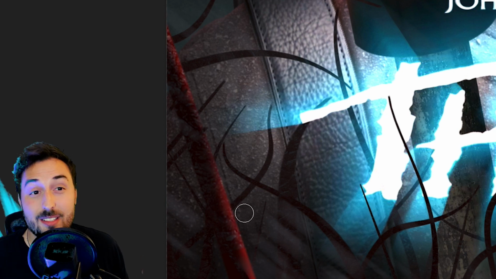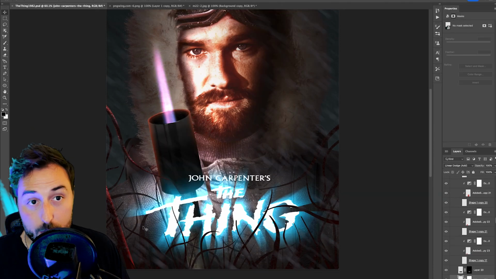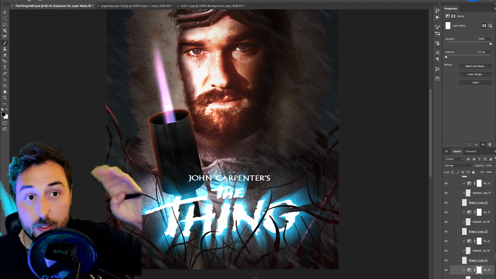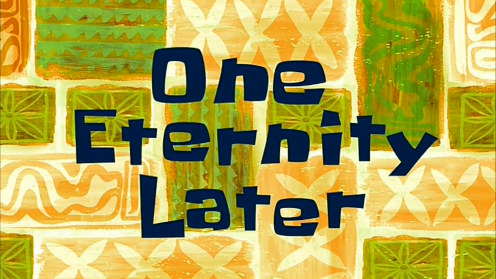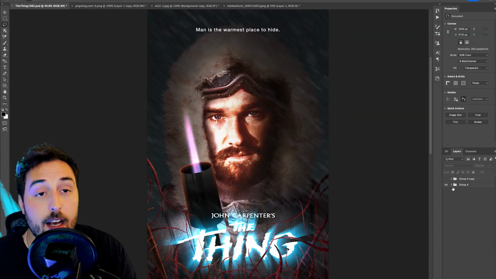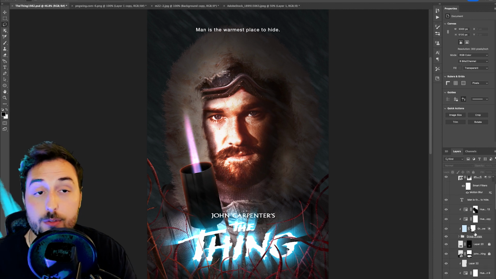Now, again, individually, we need to take a soft brush and layer mask away the exposure layer where the flame or the logo would be interacting, so it gives three-dimensionality to each shape. One eternity later. Boom! That only took 1,860 bajillion hours. Just need to clean up a few more effects.